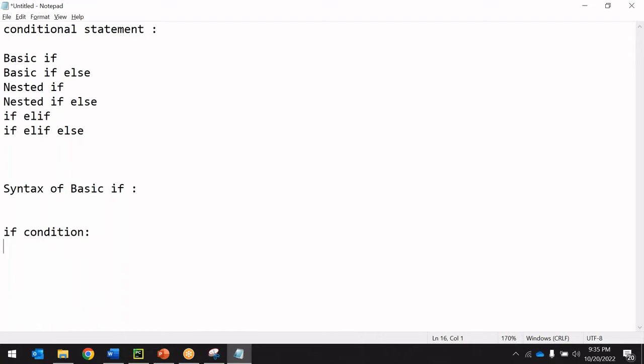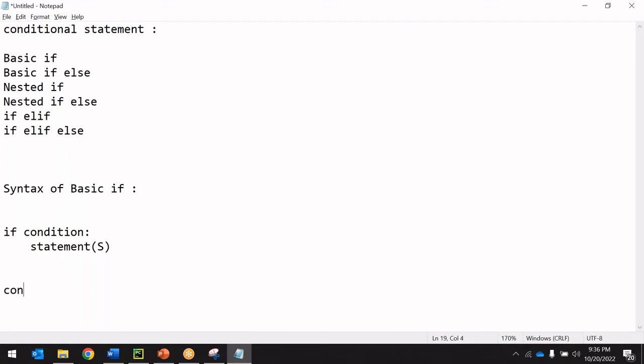If you want to use 2 spaces, you can. We'll try with multiple spaces and see whether it works or not. Now, if condition, I'm giving 4 spaces here, and after giving 4 spaces, I can specify the statement or statements. It could be anything. So this is how it is going to look.